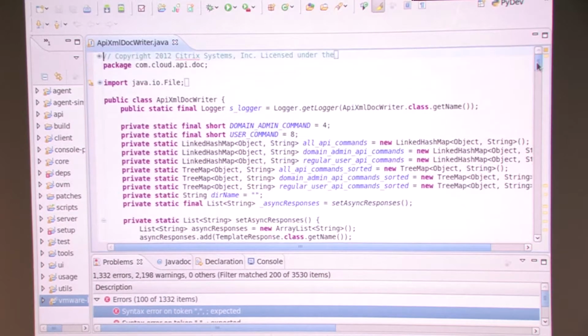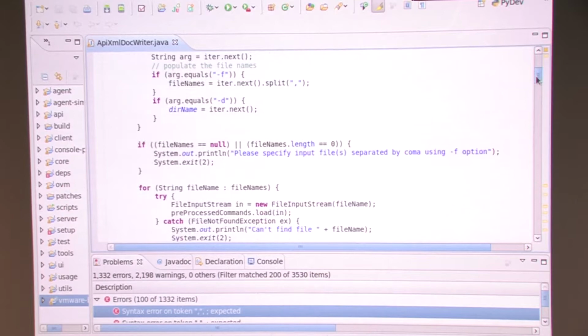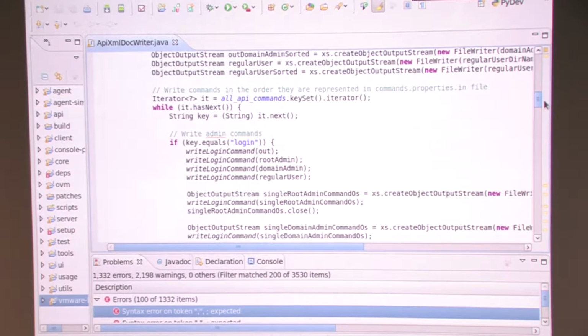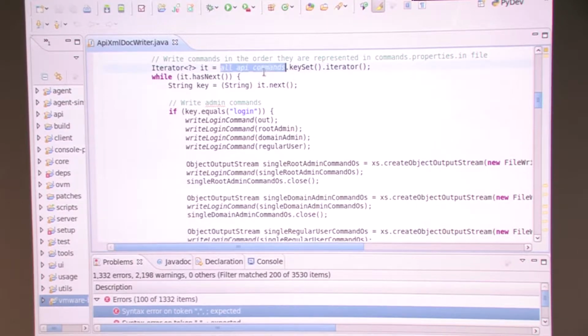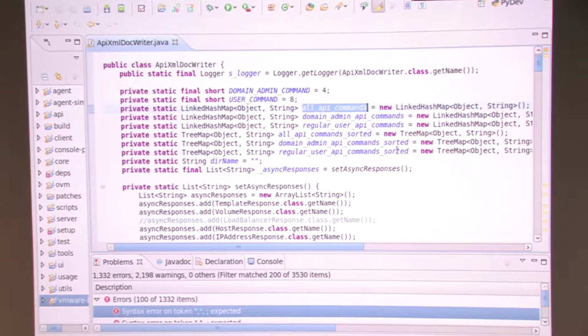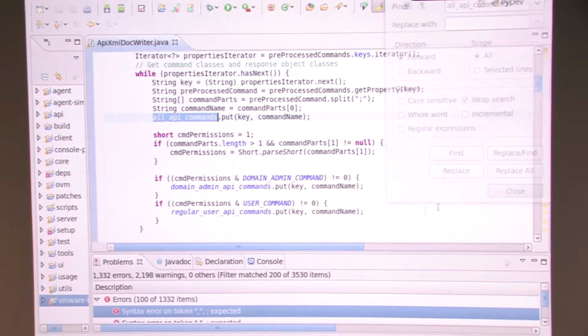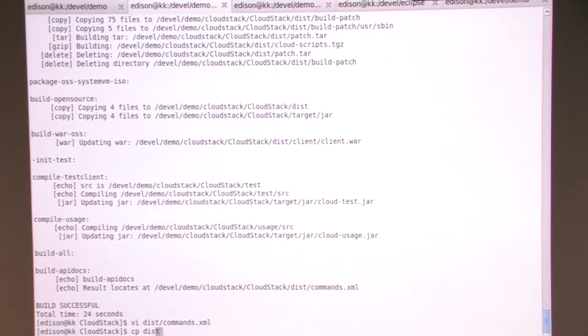We grab information from. Let me see. Or API command. I think it's in a build.